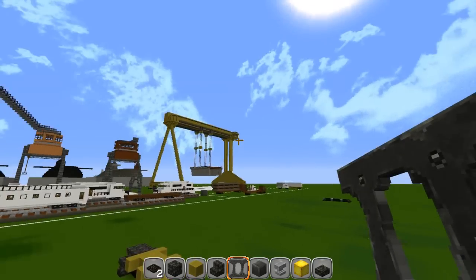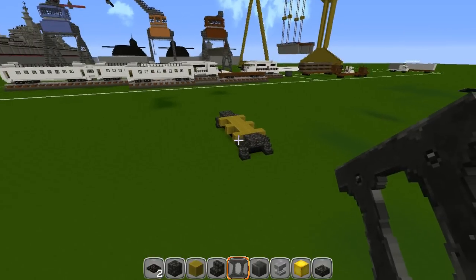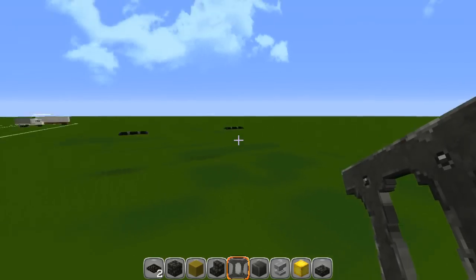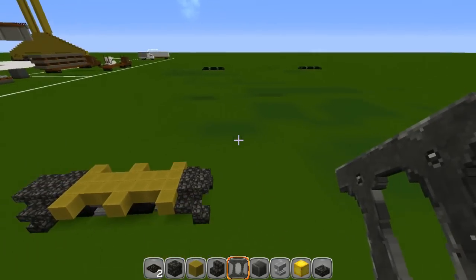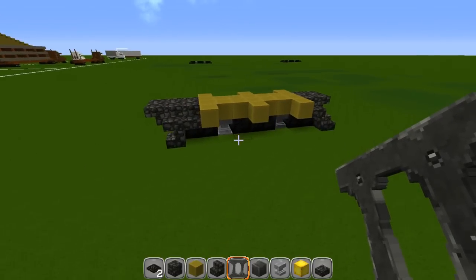So depending on which way yours is facing, if you're putting this on this side, it doesn't matter as long as you have the two blocks to the inside on each set. So you can turn this around as many times as you want to, and the two blocks will always be to the inside. All right, let's continue up.